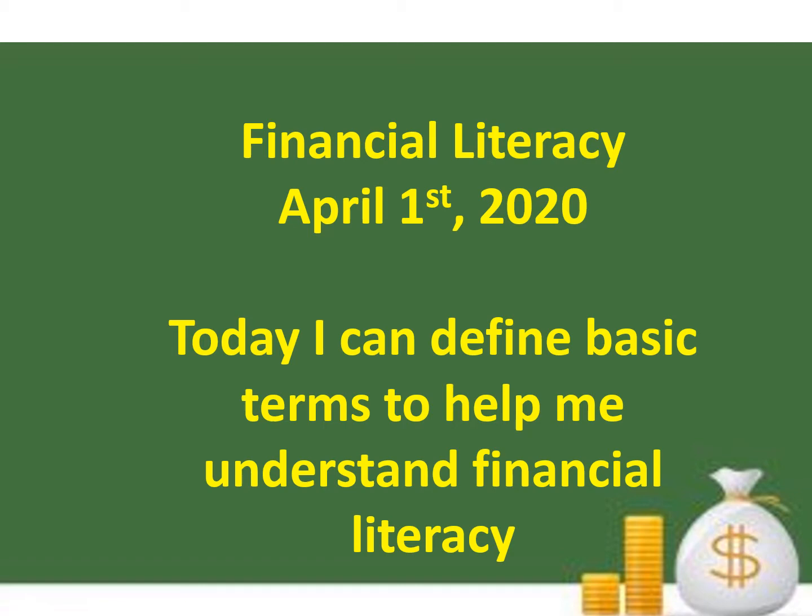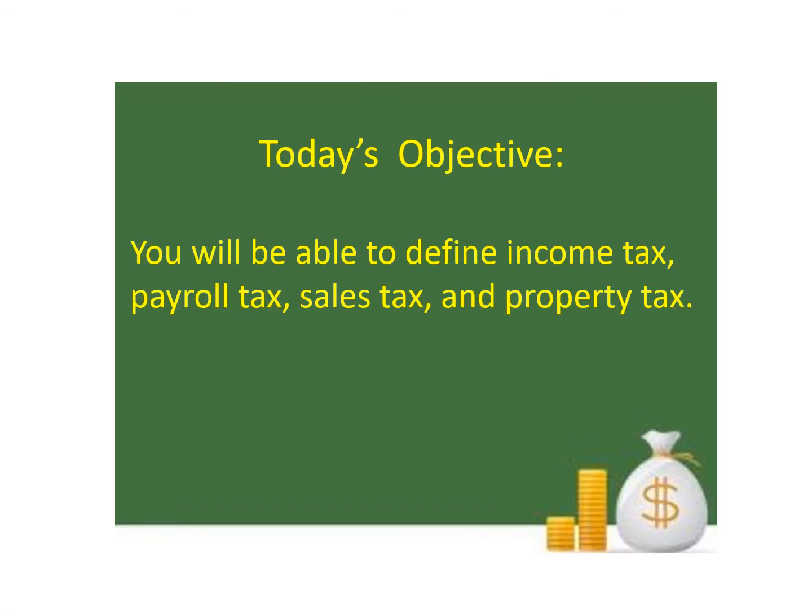Today we'll be starting on our final unit of 5th grade, which is the financial literacy unit. So today I can define basic terms to help me understand financial literacy. Big words. Financial literacy essentially is teaching us how money works, how we spend, how we earn, what we pay, what we buy, things like that. It's also teaching us how to budget and balance the money that we earn and spend to make life easier for us. So today we'll start with our objective.